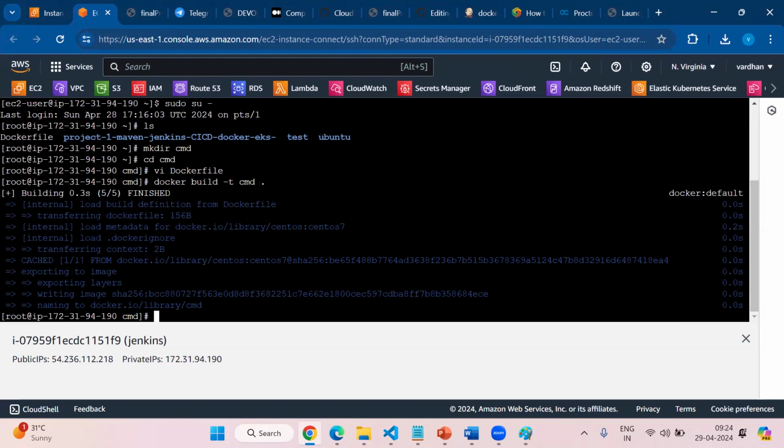You can see only CentOS was pulled here, but the CMD part is not executed here, right?